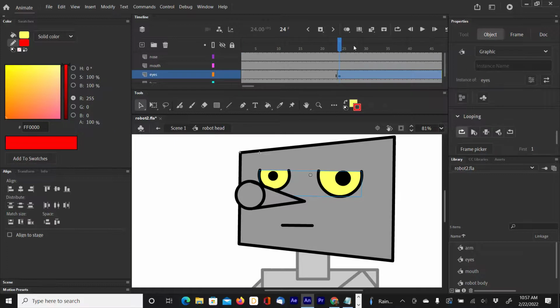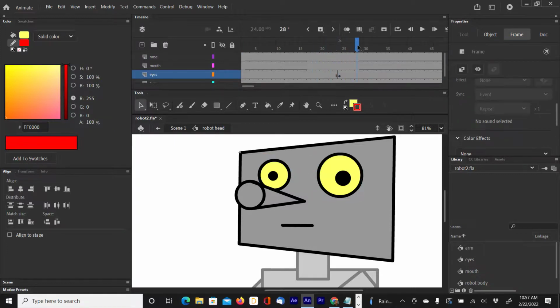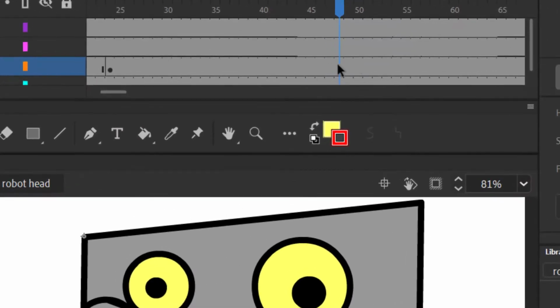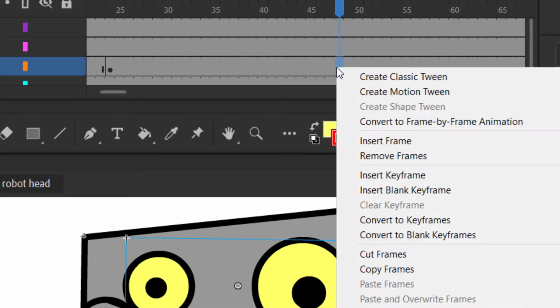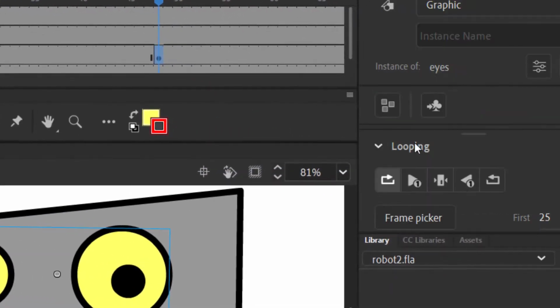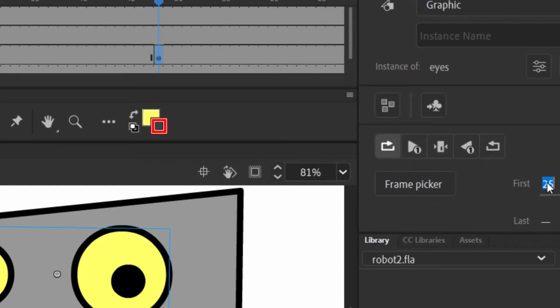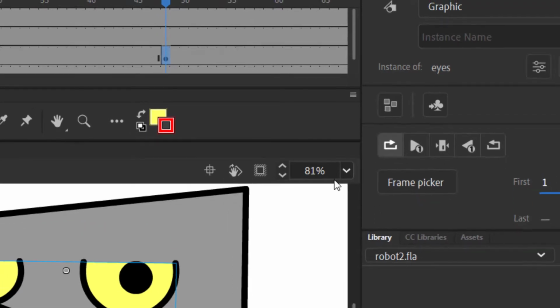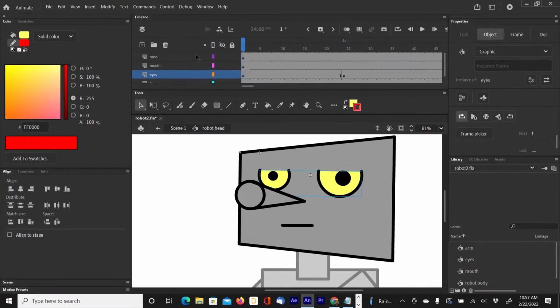So if I go back to robot head, you're going to see the blink start at 1 second in. Maybe I'm going to blink again about at the 2 second point, and then we'll just go to the automatic blink. So I'm inserting a keyframe by right clicking or control clicking, clicking on the eye, going back to looping, and then setting that frame on 1. Okay, so now I have some blinks going on.